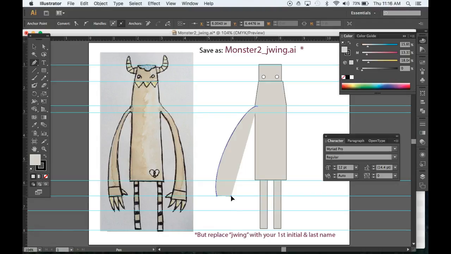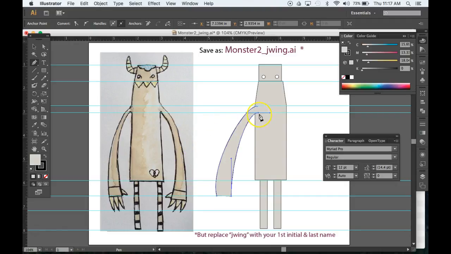Now I'm going to hold the Option key down again. It's going to change again. See how the cursor changes? It changes to a little V shape next to the pen. What that's going to let me do is click and drag a line this way, a control bar or a control handle this way, and then put my cursor up here and create that same shape to try and make it look like that one.